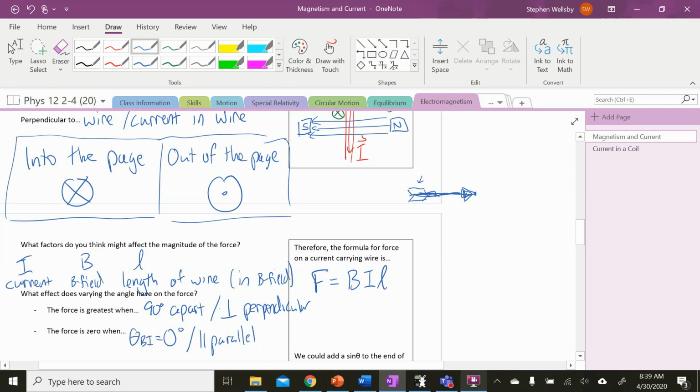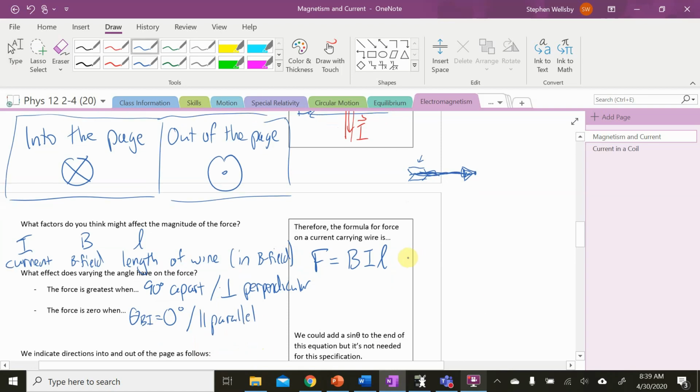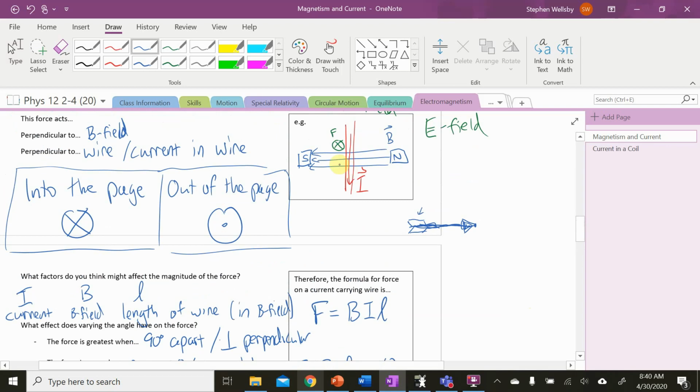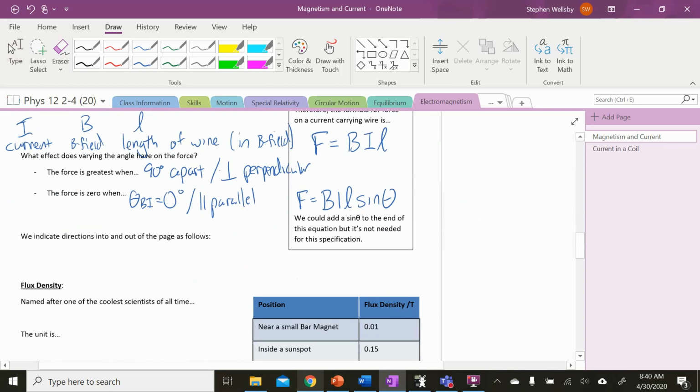And so if we want to, we can actually modify this formula here, the one that we have for the magnetic force on a current carrying wire, and it should be F equals BIL times sine theta. I don't think that I'll really be asking you test questions about BIL sine theta, but it is good to know. Okay, so that is how we can tell what the actual force is going to be. So we know it's going to be strongest when the current and magnetic field are perpendicular like they are in this drawing, and it'll be 0 if those two things were parallel.